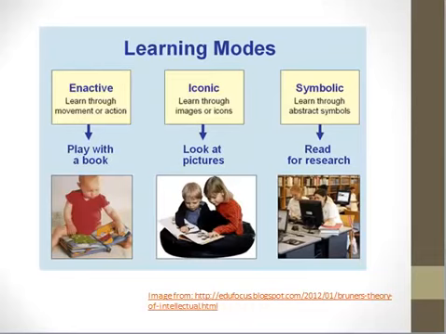In the enactive mode, a baby would represent their world through their actions, similar to the sensorimotor stage from Piaget's theory. Knowledge is stored as muscle memory. For example, a baby may carry on shaking their arm even when you take the rattle away. They thought the arm movement was making the noise. Our knowledge for motor skills, like riding a bike, is represented in the enactive mode. They become automatic through repetition.